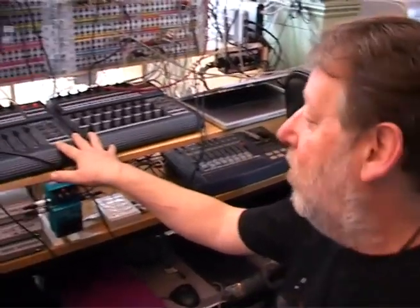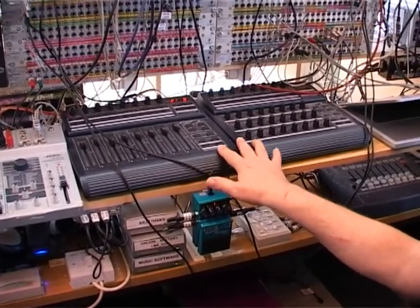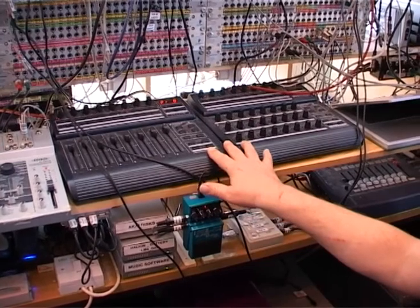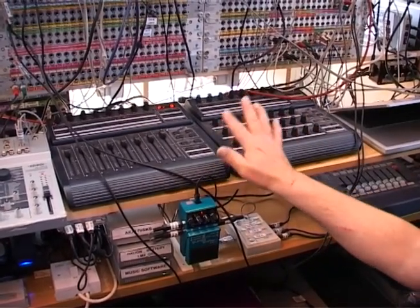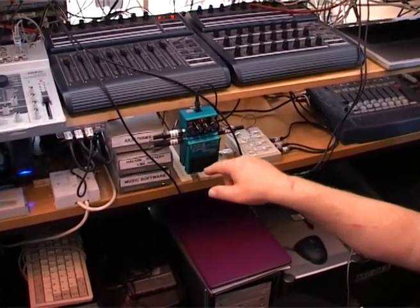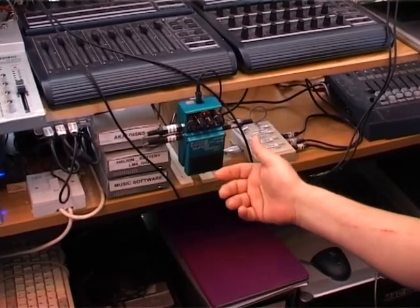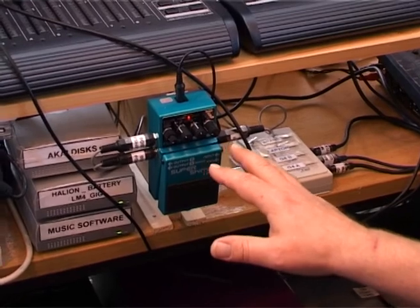These particularly are great. These are MIDI controllers. They're easy to use. They're like 50 quid each or something, and they run Nuendo faders and everything beautifully, so I really recommend that. This is really good as well. This is a Super Shifter by Boss. It's a sort of harmonizer-y type thing, and for the money it's amazing. Get some really cool effects out of that one.